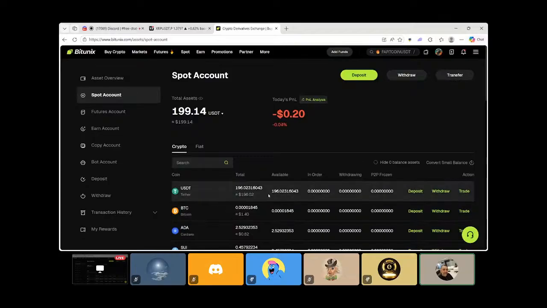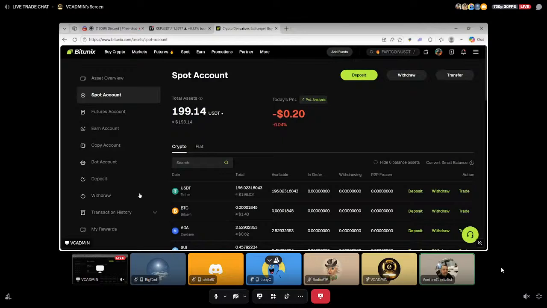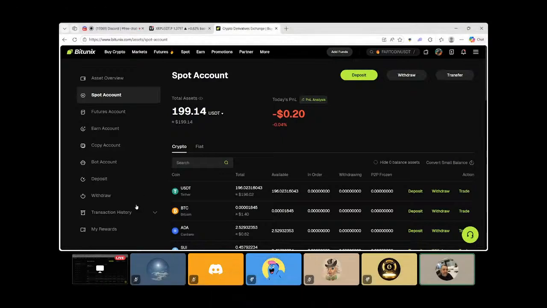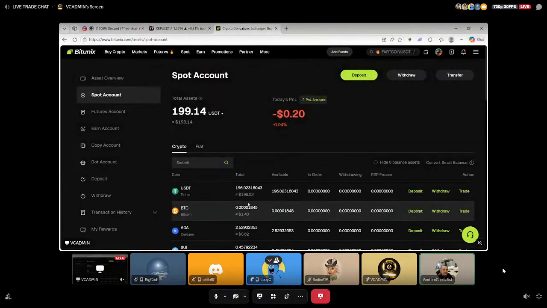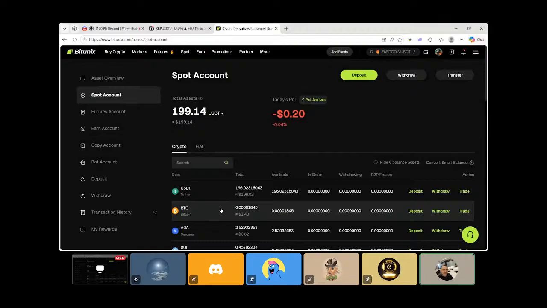So the very first thing is funding your account, which is fund it from any other exchange, right? You don't want to come up here and buy crypto here. You want to send it from somewhere. So it's your wallet. You can send XRP. You can send Solana, Doge. You send any crypto you want.